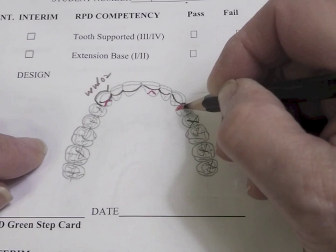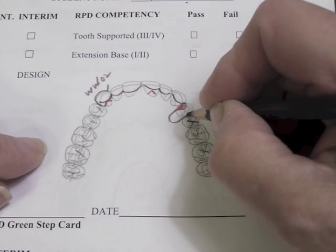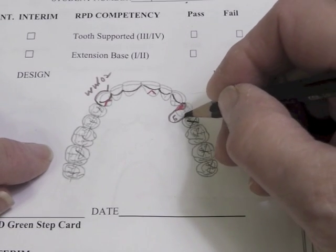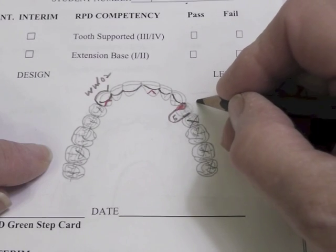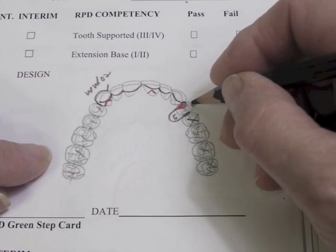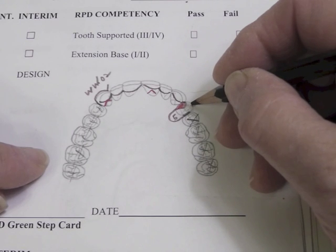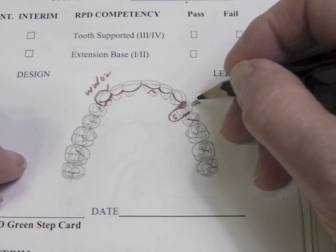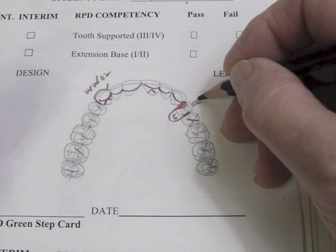My metal will come around here and at this point it's going to come down and avoid the marginal gingiva by a minimum of five or six millimeters on the maxillary. The guide plate wraps around the side of the tooth just a little bit to where the tooth becomes smaller, so that it traps the tooth from being able to move to the lingual when the eye bar flexes into the undercut. The eye bar touches the tooth at the 0.01 undercut and then comes up to the survey line, forming at least a two-by-two millimeter pod with the bottom of the pod at the 0.01 undercut and the top of the pod ideally below the survey line, though depending on tooth contour it might be a little higher.